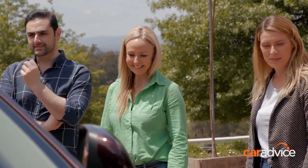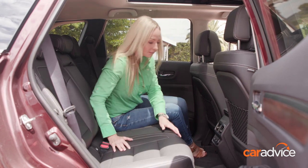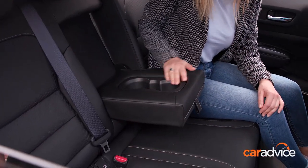Our buyers all have families. So how does the five-seat layout of the Koleos fit in with their lifestyle? The back seats — enough room for my teenage kids, six foot two, so enough leg room, even for an adult. I was so surprised how much room there was back there, even when the front seats were fully reclined. I could still have my knees not touching the seats in front of me. I got in the back seat right after I'd been in the front seat and the seat was already pushed all the way back, and I was still comfortable.